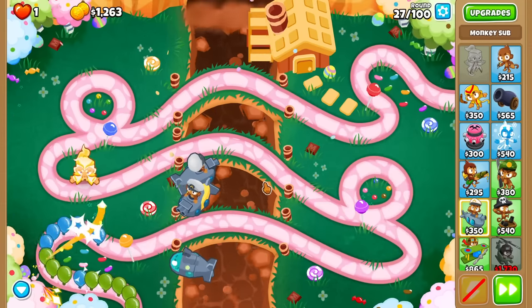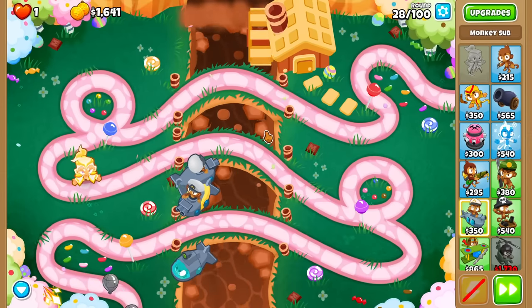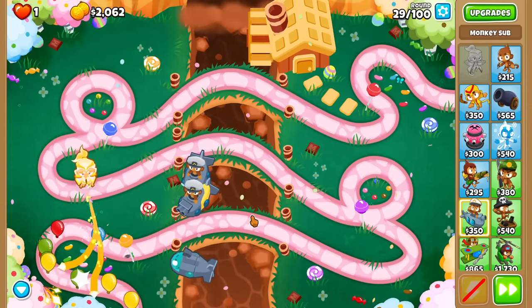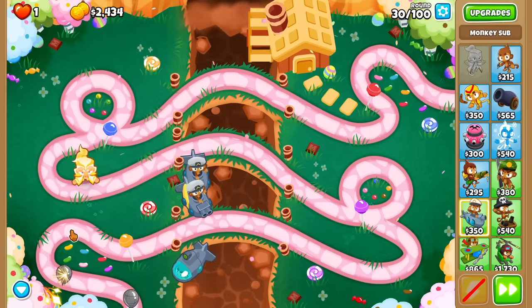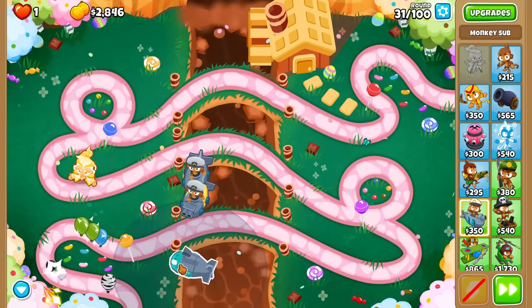That being said, we might go for a second nuclear sub and turn him into our energizer closer to the back to pop a lot of the ceramics. But for now, I just want to make sure I've got that lead popping power over here. I would feel stupid if I lost to some group lead balloons or lead purple combos or something like that on round 95. It would just be stupid. I would hate it. So I want to make sure that doesn't happen.